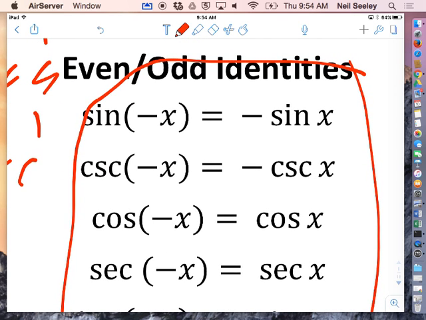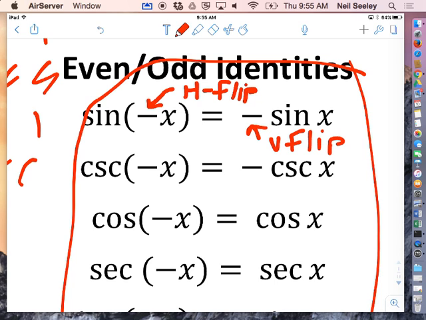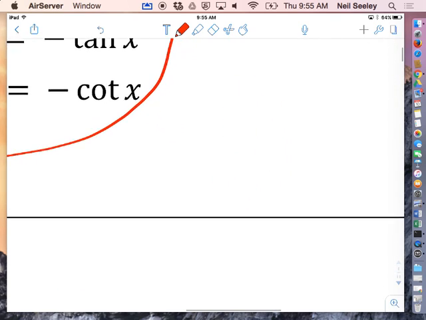The first one here, if you think of a negative x as a horizontal flip, that's the idea of an h flip when we do transformations. If you think of this as a v flip, this is a statement that says if you take sine and horizontally flip it over the y-axis, so it's left to right, that's the same as, an equal sign means the same as, vertically flipping sine of x. So I'm going to draw a picture and see if that's absolutely true. That sounds a little weird to me.